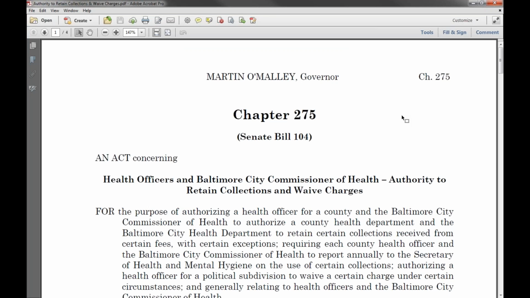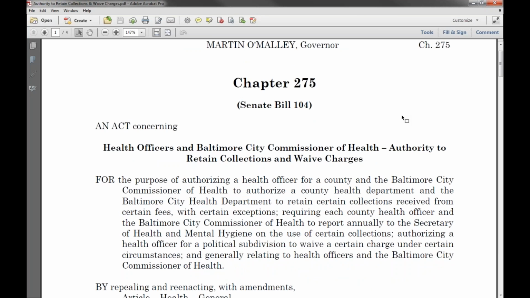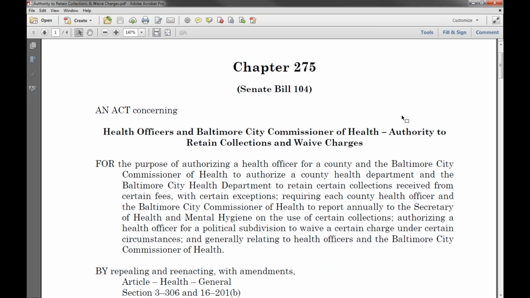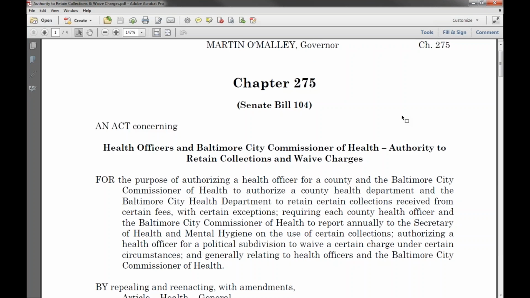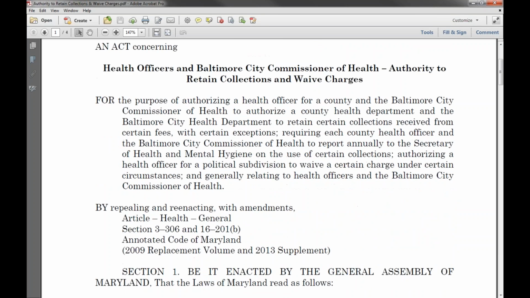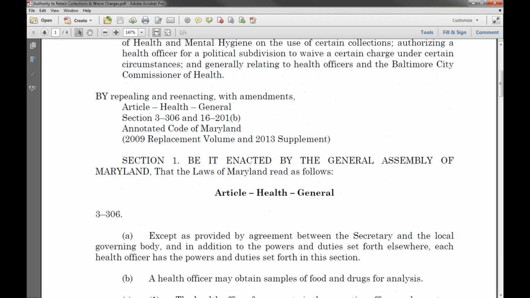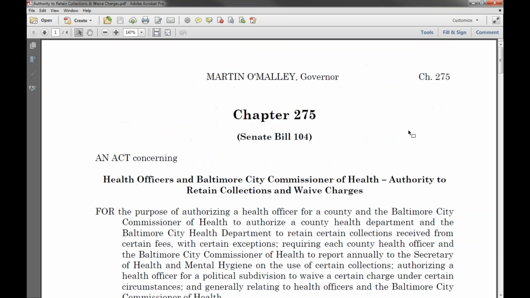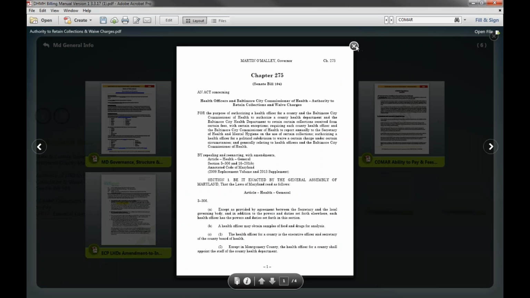This document that we decided to include, the Senate bill, it came up about the authority to who could retain the money that you generate from your health departments, whether it goes back into a general fund, who gets it when you're billing for all these services. So one of the health departments was kind enough to send us a copy of this, and we included it. You can read through it, but it does describe what the law is that says that you can retain those fundings within your county.